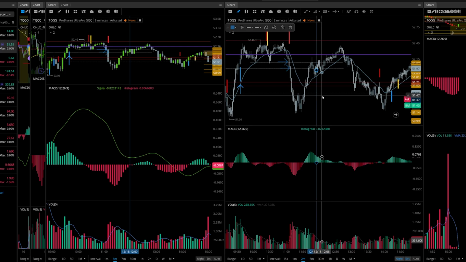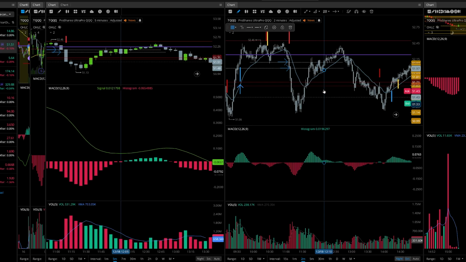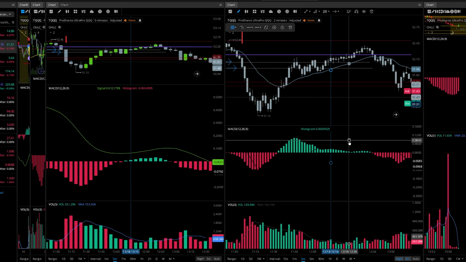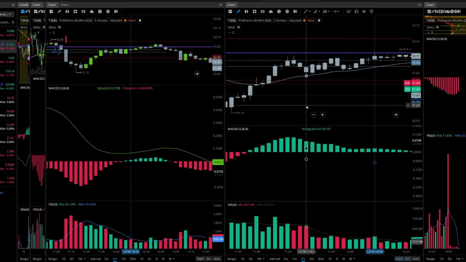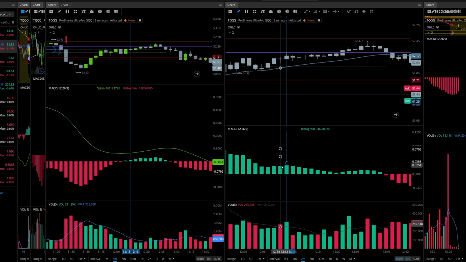Right here, the 5-minute, we have a crossover to the upside about to happen. Look. And it happens right here. So we look to see, do we have any clues on the 2-minute? Yeah, right here. Look, we're building. We're now building in the right direction, upward. And we get a volume bar greater than the previous 3.